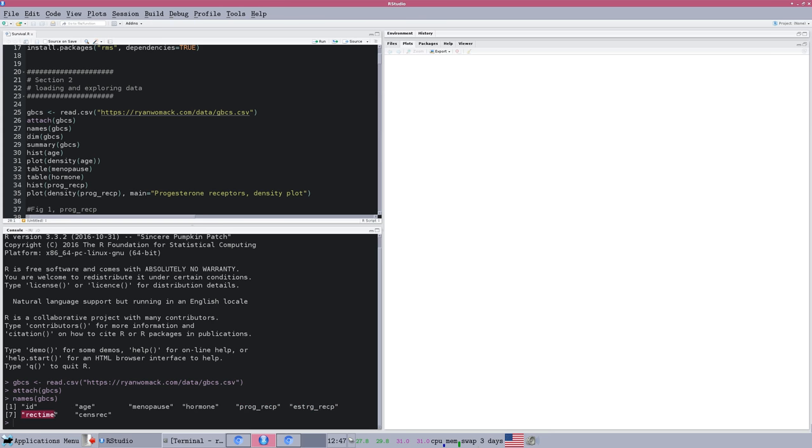And then there's really one primary response variable, which is called rec time in the data set. That is the recurrence time until breast cancer recurred in the subject. And if the subject did not have breast cancer recur during the period of observation, which was a few years in this study but not forever, then the observation is censored, as we discussed in part one. That's the real difference in survival data, that we have this flag whether the data has been censored or not, meaning we hit the end of the study and we didn't really observe what we were waiting to see. And so those two combined will make our survival data, rec time and sense rec.